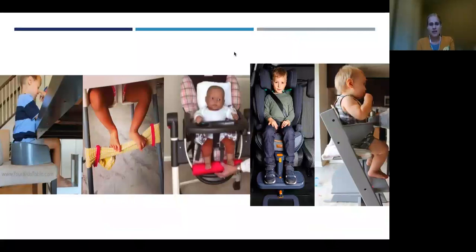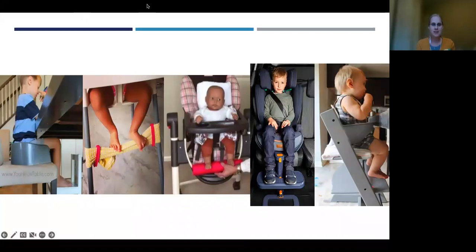The next area that I do think is really important is positioning. So if you think about, again, how I'm going to set these kids up for homework, mealtime, learning, how can I really give them input? Positioning is going to be key. So one side is makeshift things you can do at home. The other side is commercially available things that you can buy. So if you're thinking about positioning for a child at mealtime or at a table, this is a commercially available booster. And then underneath, you're going to have a chair, and that's just a kid's chair.